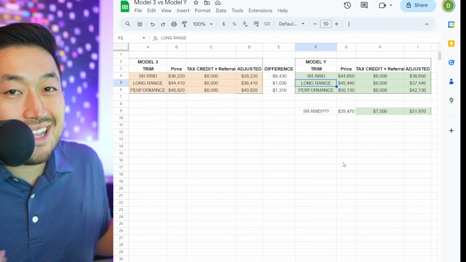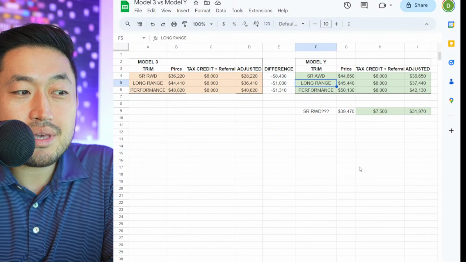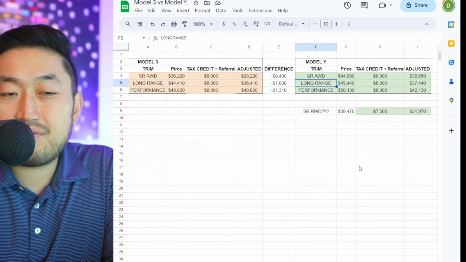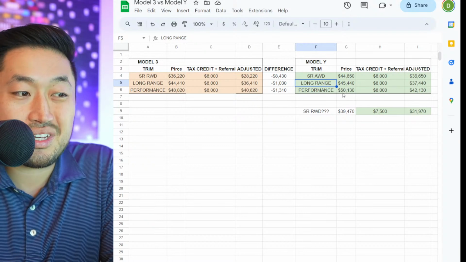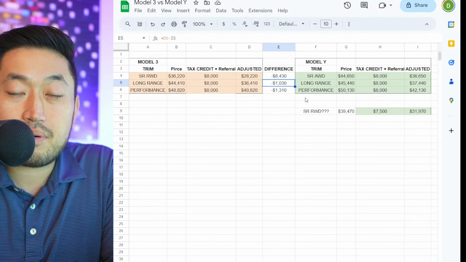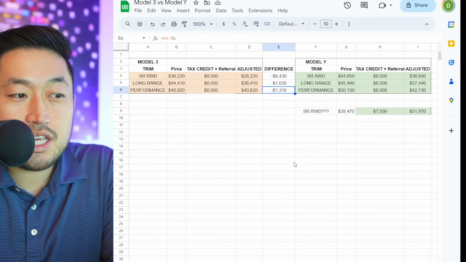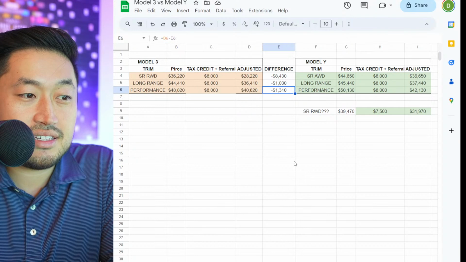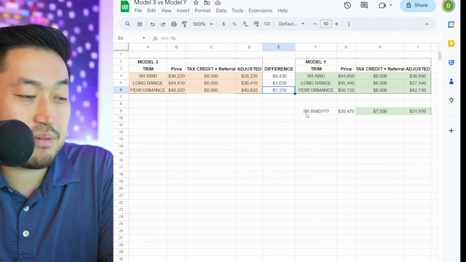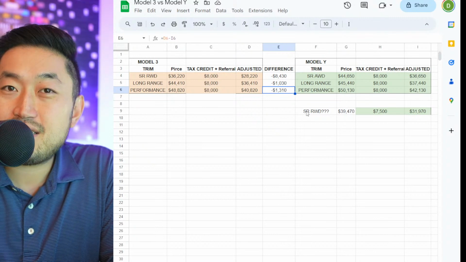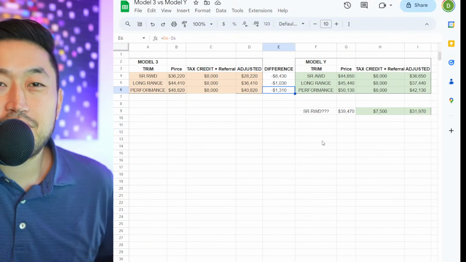$1,000 more is not that bad at all, and I would just go for the Model Y, because it is definitely more value for what you're getting, and there's also more demand for the Model Y as well. So resale value, you're probably going to get a better price in the long run. And jumping to the performance, you can see there is a $1,310 difference between the cheapest Model 3 performance in the country and the cheapest Model Y performance in the country. So I would say definitely, again, just jump to the Model Y.